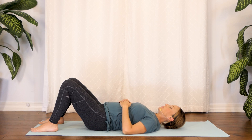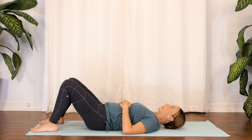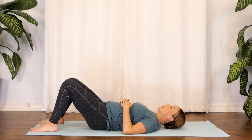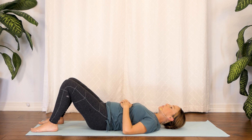Go ahead and relax. And again, press holding for three seconds. You should start to feel immediate relief in your low back, pressing through the tripods of your feet, especially through your heel. Proper glute engagement really in anything that you're doing can help tremendously with low back issues as well as proper posture. Do this about two more times at your own pace, just bringing your full attention to this movement — tilting the pelvis and pressing, and release.